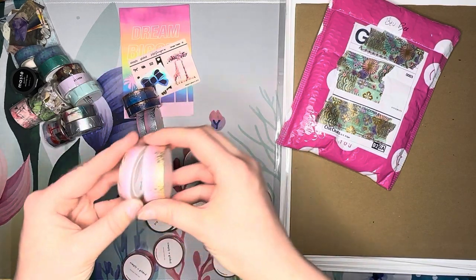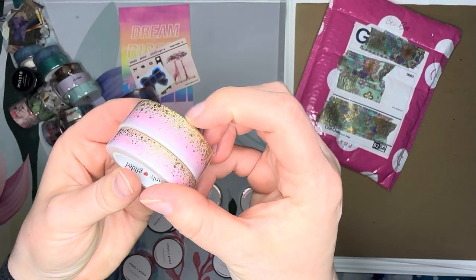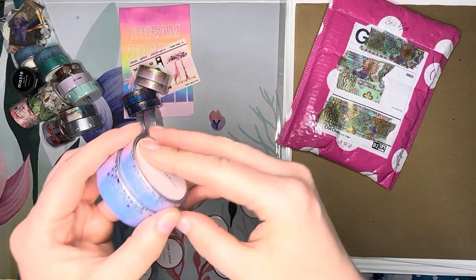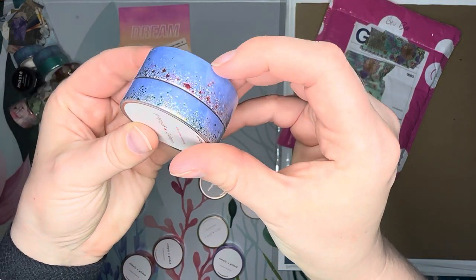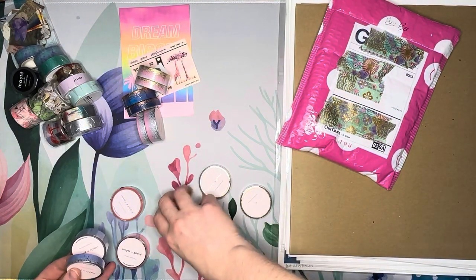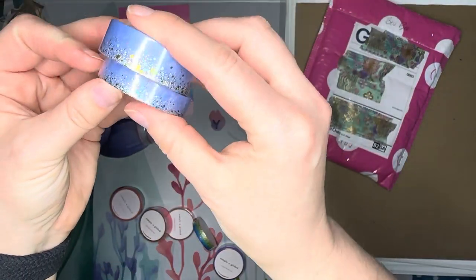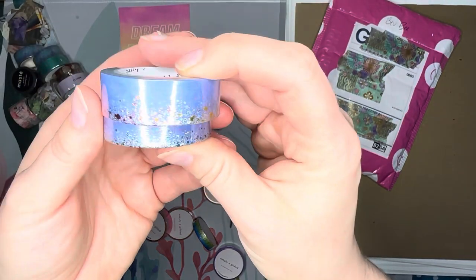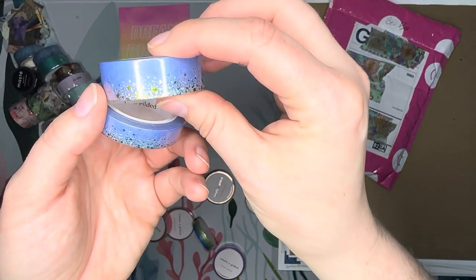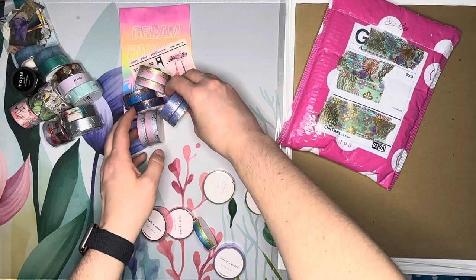This one I thought was absolutely gorgeous — look at the pink fading into white with the gold trim. And here's another set: this bluish lavender fading into pink. You can also see where it picks up yellows and greens — it's actually a rainbow color. As I turn it you can see green, yellow, then it goes into red, so it's rainbow as we rotate it.